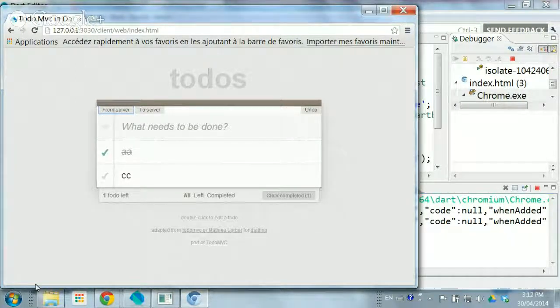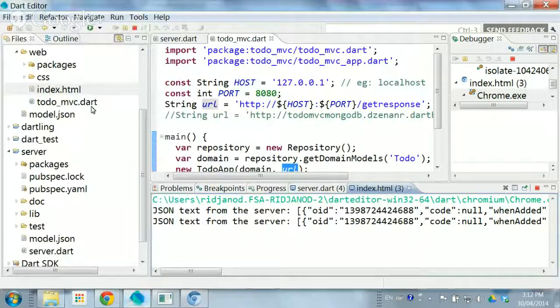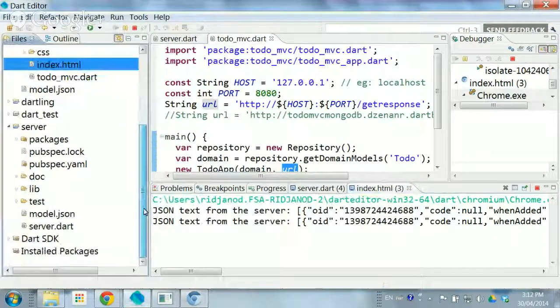Okay, so what's going on here? And then again, if I refresh or restart, I should be able to get the data from the server. So what's going on here is that on the server side, every single time, or at the very beginning first, we will load the data from the MongoDB to the dartling's model.